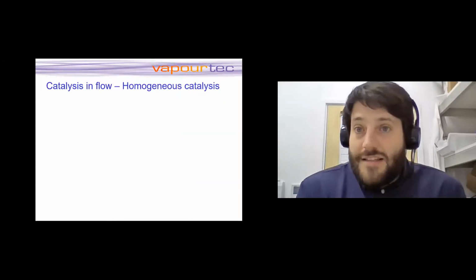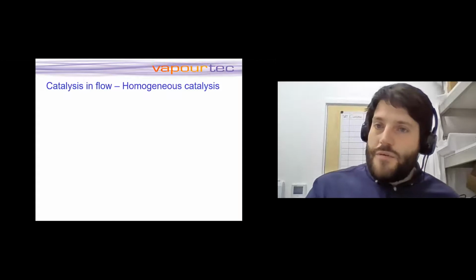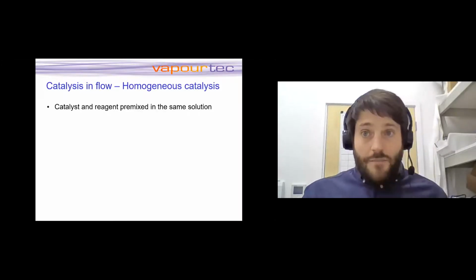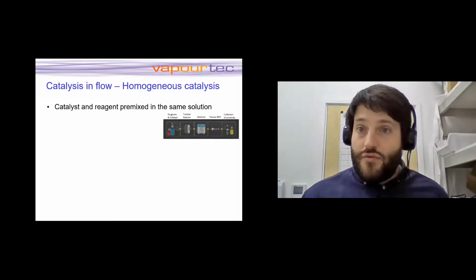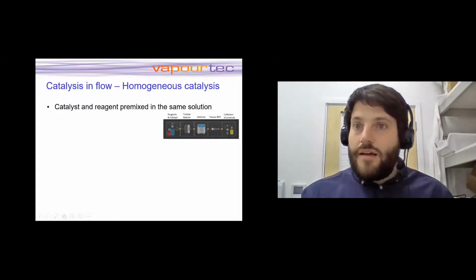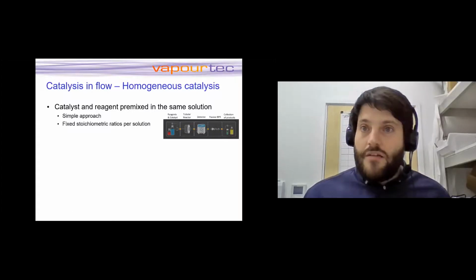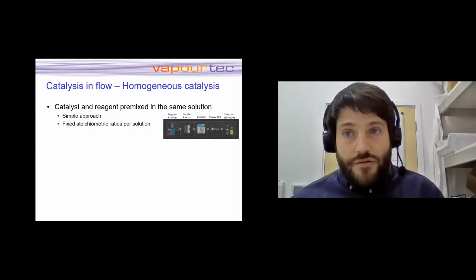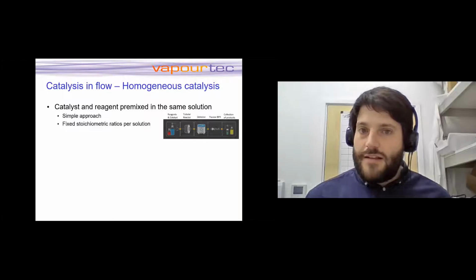Looking at homogeneous catalysis, we can start planning our reactor setup, and we have a few options for how to design this. We can go to the most simplistic approach, in which our catalyst and reagent are premixed in the same solution. So we are effectively mixing them together in one bottle or one vial. They are pumped through the reactor and then pass through a detector, and we can collect the product. This is a very simple approach. You just need to make one solution, and you can evaluate residence time and effects of temperature on your process. Unfortunately, you will have a fixed stoichiometric ratio, so you cannot change your catalyst to starting material ratio because you have already made the solution.